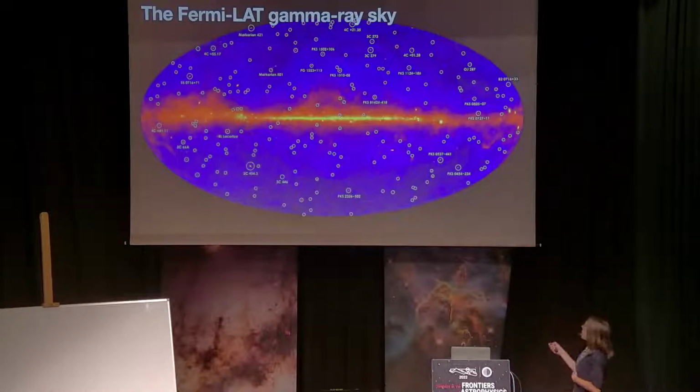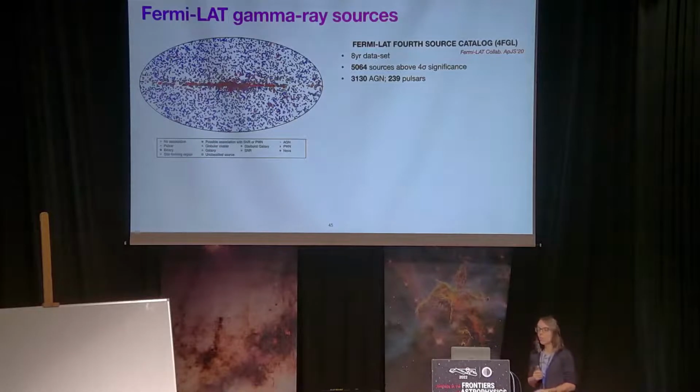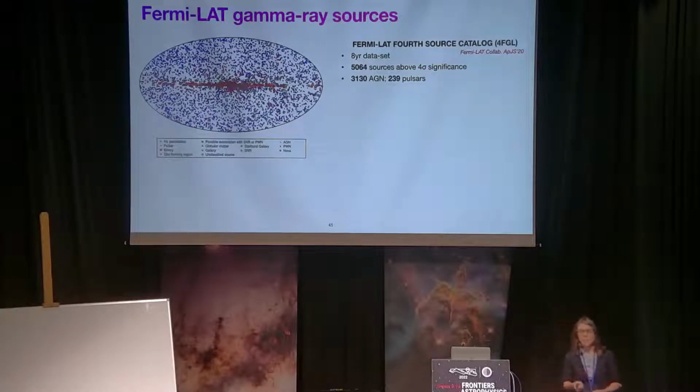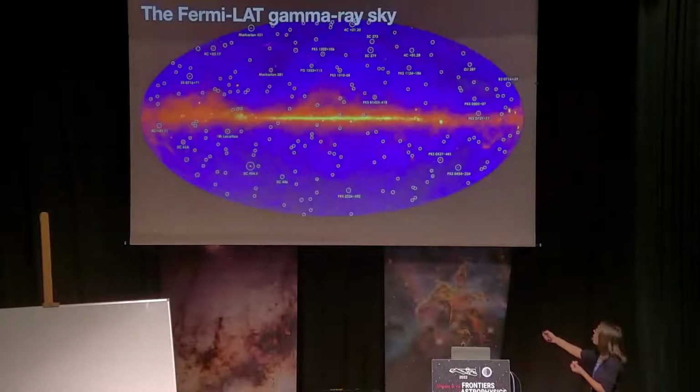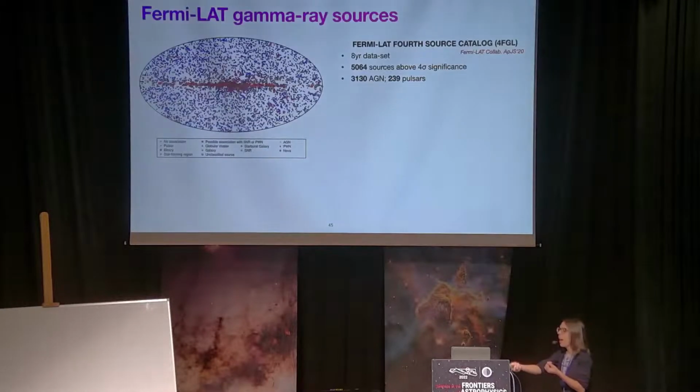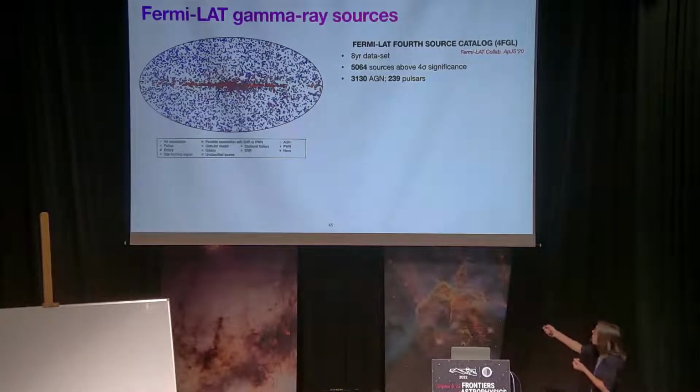So I said that you also have bright spots that you can just see by eye. But what are they? Those are gamma ray sources that are identified as point-like excesses above the background, for example, from the galactic diffuse emission. And then what you do, as a matter of fact, is you collect all those bright excesses that you have in gamma rays. You call them gamma ray point sources.